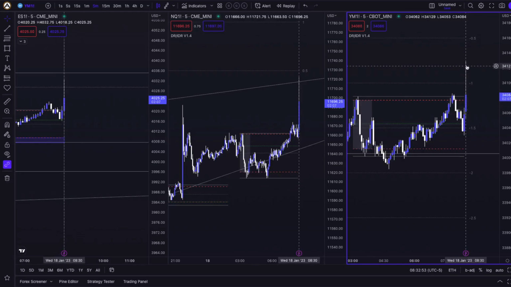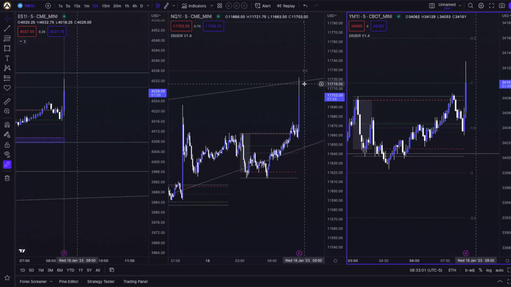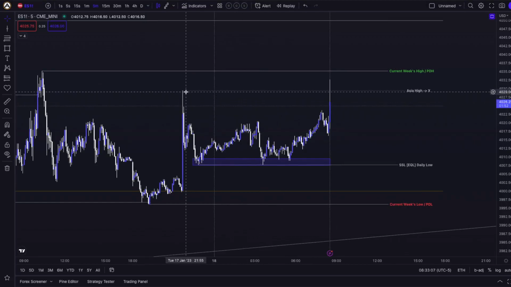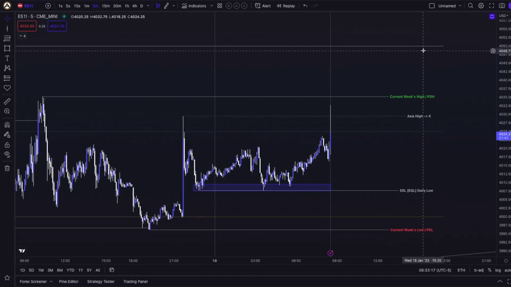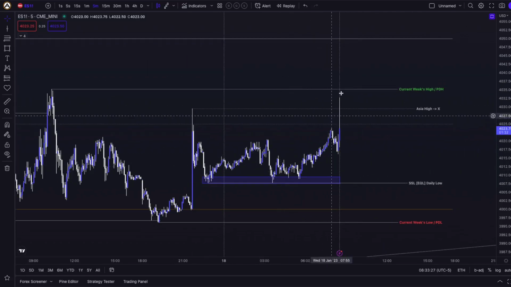And right now we see buyers push price up higher, but sellers are stepping into the market, very likely maybe because of those trend lines, resistance lines. But we will see what's happening. We broke through our previous day Asia high right here. Let's see if we can also walk up to above our current week's high for next liquidity level, maybe around 40.50. This would be the next institutional level I would be targeting if we see a continuation of this movement to the upside.